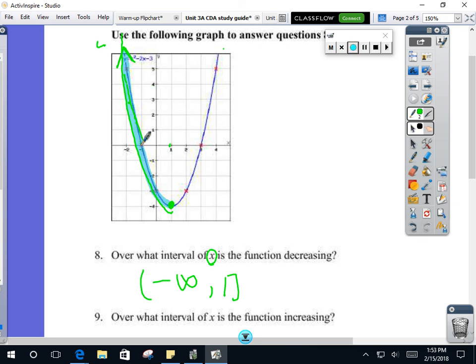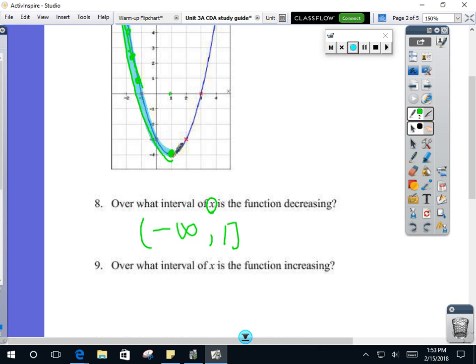Okay, think about it like this. If I plotted any point on this part of the curve, wouldn't every single one of those points have a negative x value? And you could continue to plot points forever, and all of them would have a negative x value. So that's why it's negative infinity. Now, on the right side of the line, it starts increasing at 1, where it quit decreasing, and then it increases forever to the right. Wouldn't every single point on this side of the line have a positive x value? So that's why it's positive infinity on that side. Does that make more sense?